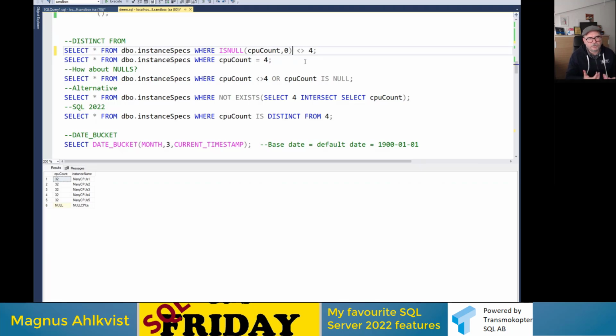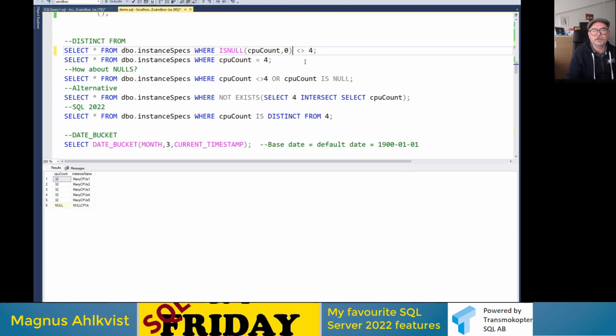And therefore a predicate is said to be sargable or not. And if it's sargable, it basically means it can use an index to do a search operation. If it's not sargable, it will become a scan operation, which will be less efficient.